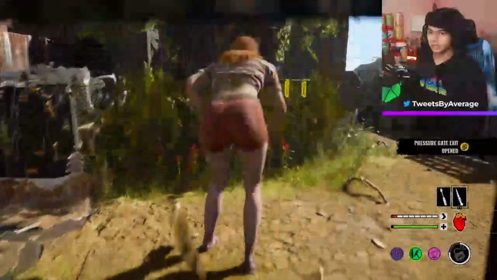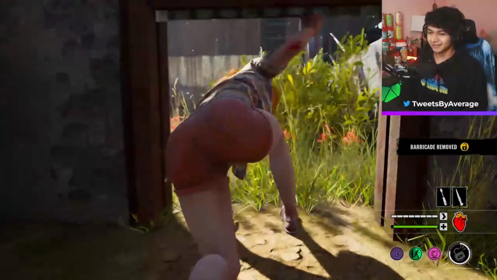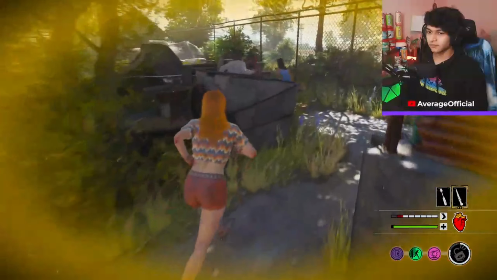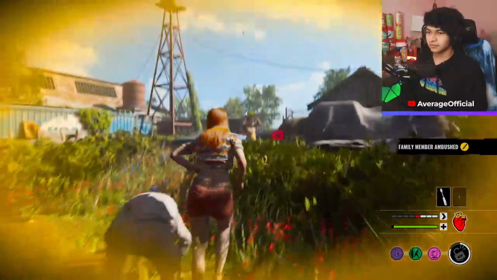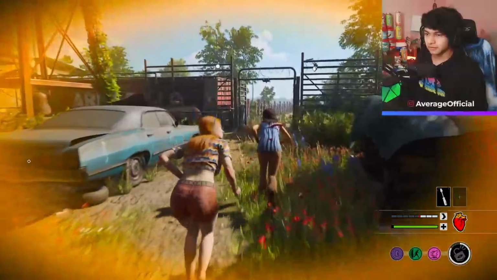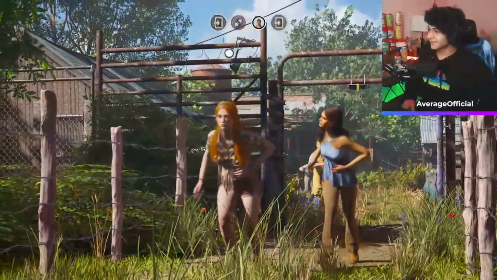Somebody died? We gotta go. We gotta go. Like now. Oh my god. I can knife him. I can knife him in the back. Let's go, let's go, let's go. Come on, Anna. The easiest escape.